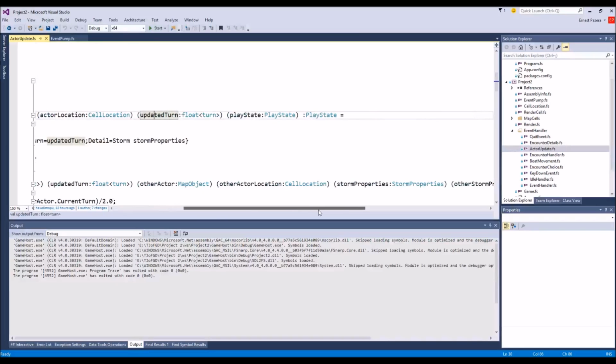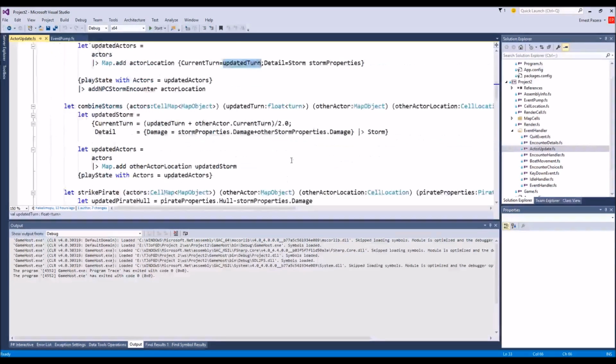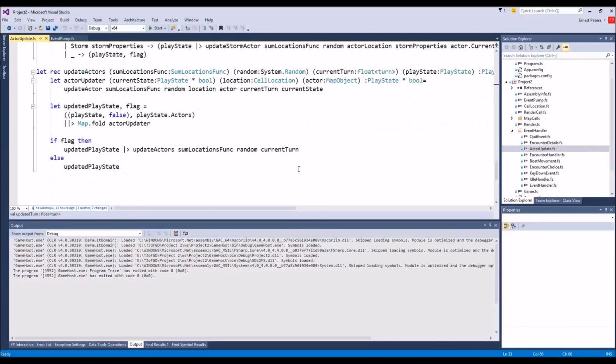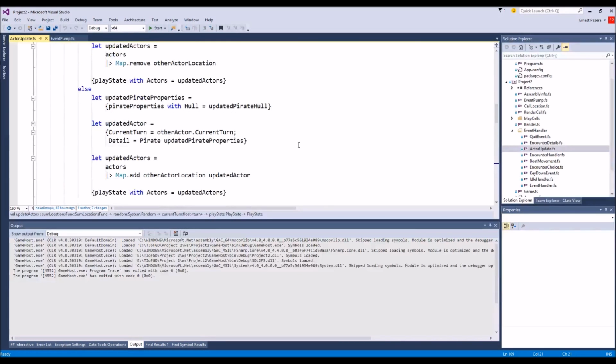But what I was doing was taking the storm turn, which, if the turn was at 10, and then the current turn turned to 11, the storm turn would only be at 10.5. So when I would put storm turn in here, it would be 0.5, which means, because I finally fixed update actors to actually recursively move things multiple times, that storm would then jump somewhere else.